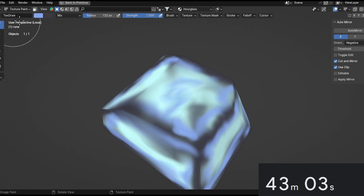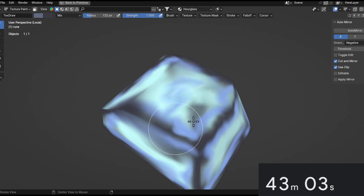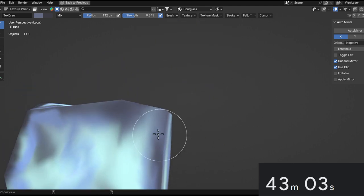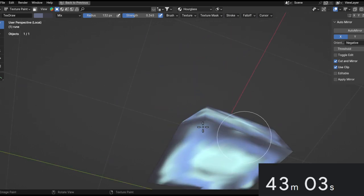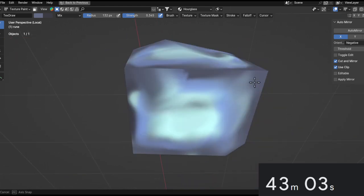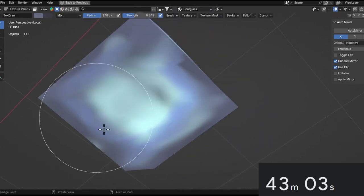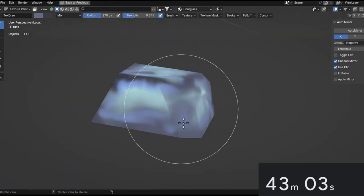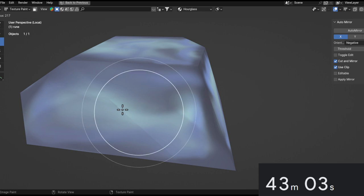Okay, let's do highlight. No. We'll do a wash. So we'll actually lower the strength and we will just wash this out with a color. The reason being is that we do have this nice texture now, but we do want to keep it to one color for the most part, right? We want it to be this metallic silver color. Therefore, we want to ease it into this color. So that's the idea. We want that as a base to make it look interesting, but we actually want it to be more cohesive with one color that would sort of rule them all.